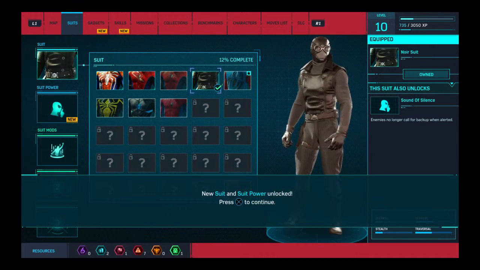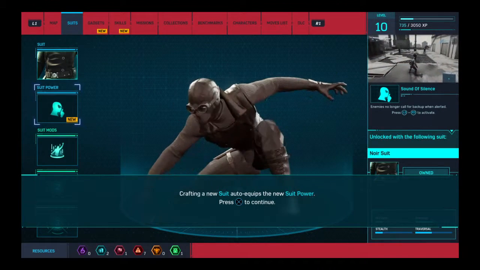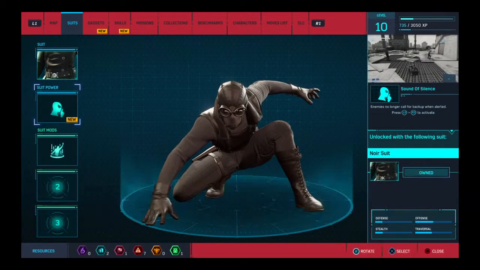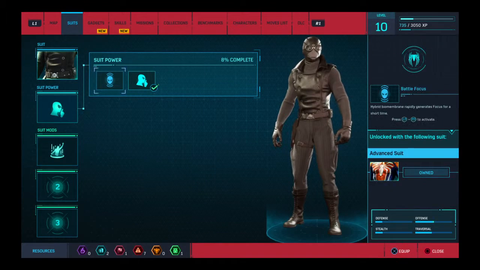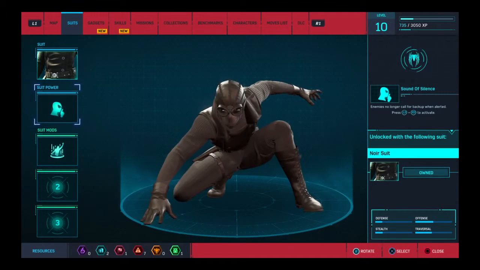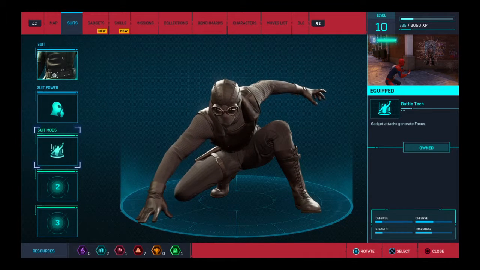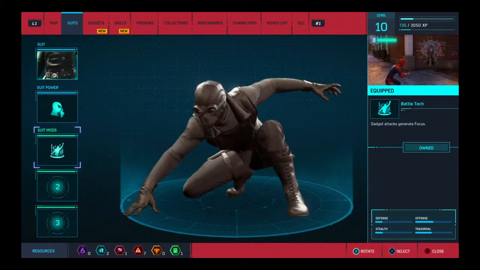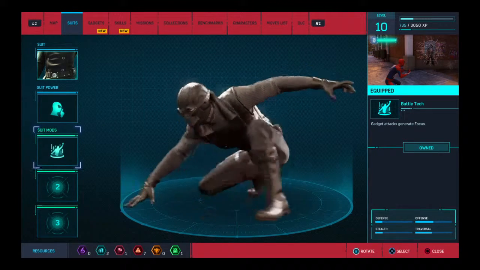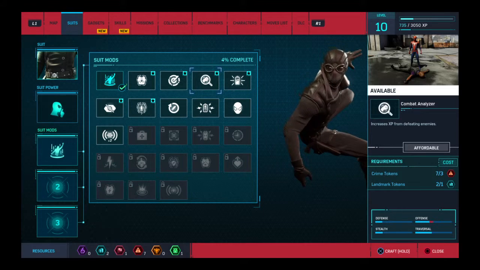New suit and suit power unlocked. Crafting a wall. Auto equips the suit power. Use the suit power menu to swap back. Oh, so I can have different things with different costumes. Dab. But yeah, now I have this, and I will be using it until I want another suit, because it looks heckin' cool.